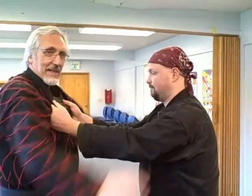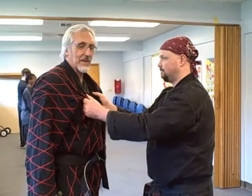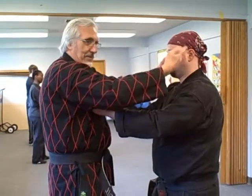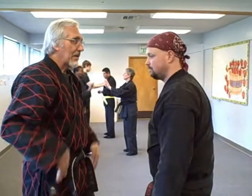This is called 'entering the cavern' or 'boxing the ears,' riding the tiger, and you go down, and you go back and clear. As you go back, the assumption is this person is grabbing you, another person is about to put you in the headlock coming at you from the rear. You hit pressure points, back, and then he comes at you again, and you finish the job. And this can just be a push-off, or it can be a strike.